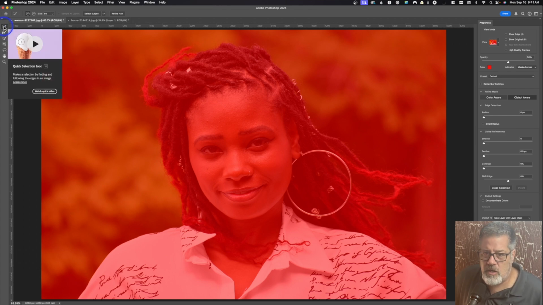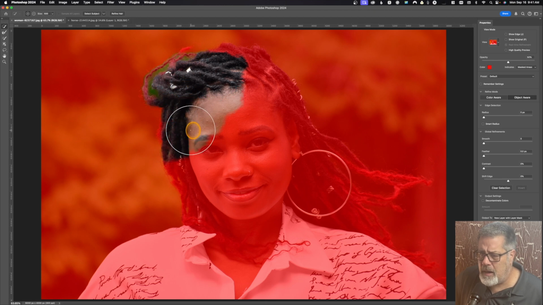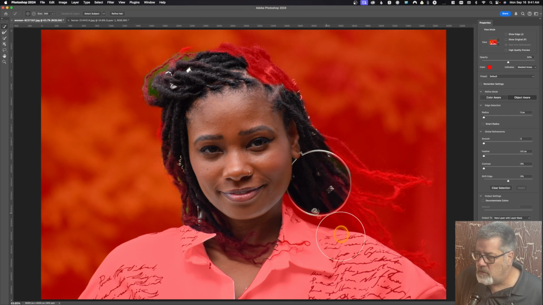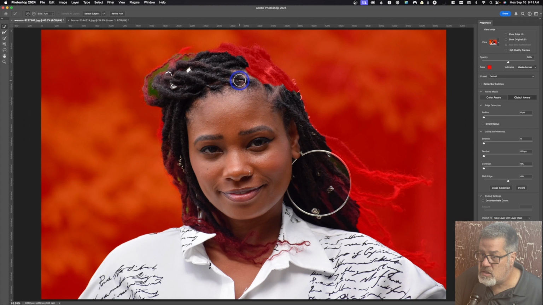I could, for some reason, take the Quick Selection tool, which is not the greatest selection tool, but hey, before all the new AI, this was the best thing we had. Basically, I made my brush bigger so it's trying to select a larger area. And you'll see in a second, I'll make my brush smaller, and it's telling Photoshop, hey, I want you to look for a smaller area. So we'll make this smaller now, and it will be a little bit more accurate in the areas that it tries to select. That way it doesn't go out of where I want it to get.